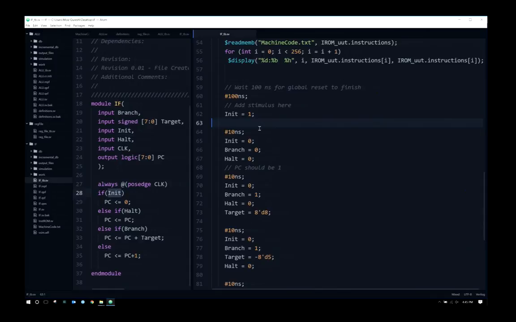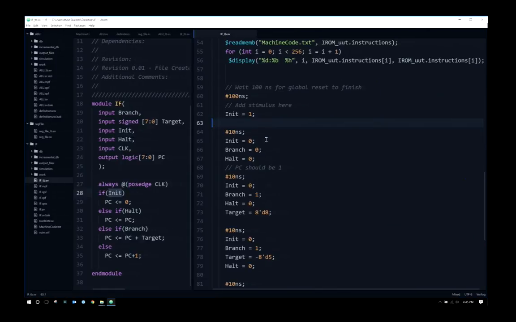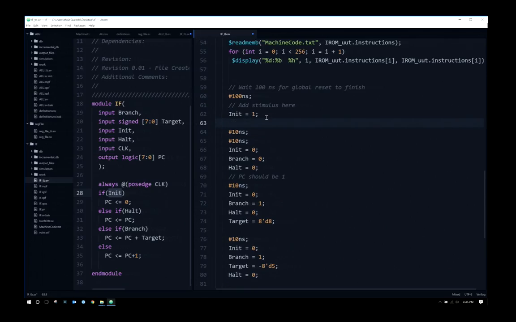Oh, I know why. I'm just adding another period in there so you can see it go from 0 to 1. The reason I'm adding init equal to 0 afterwards is that giving it high real quick is going to reset, and then setting it back to 0 won't affect the rest of it.